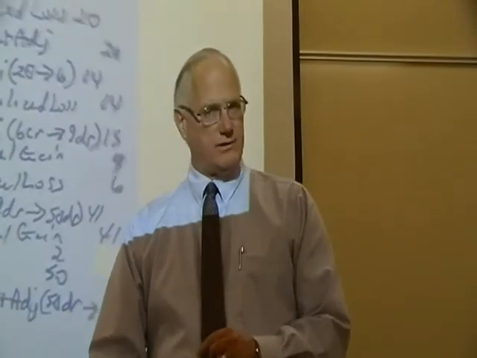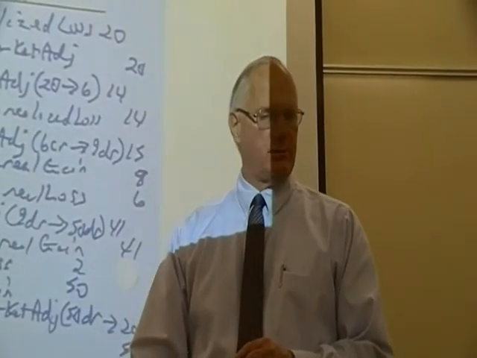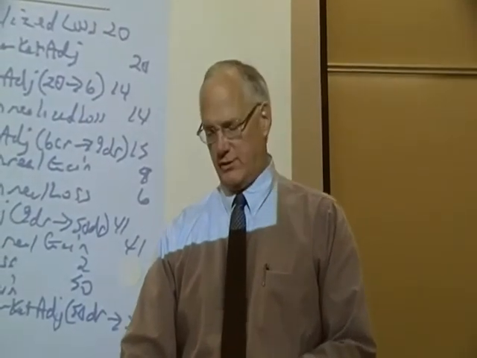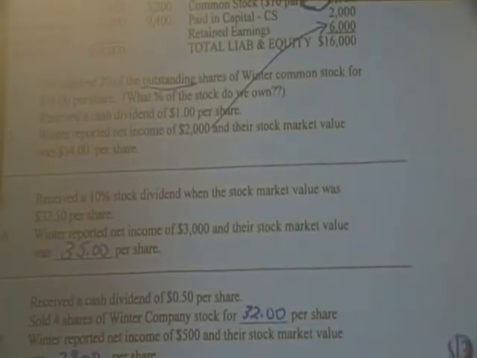So that deals with cost method. Cost method applies to both trading securities, which are short-term investments, and available for sale securities, which are long-term investments. If you will then pull back out your handouts, we did this example for Winter Company stock under the cost method where we only owned 4% of their stock.